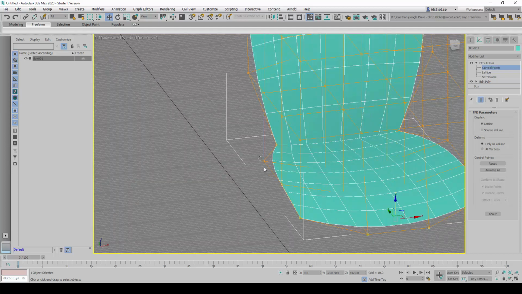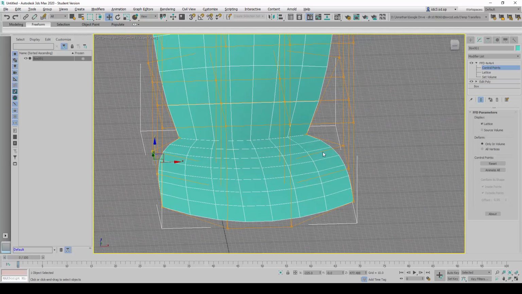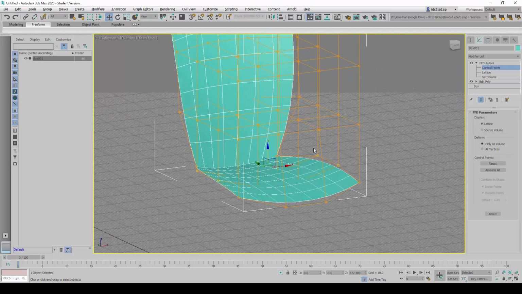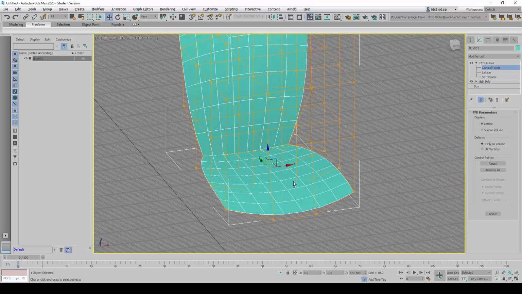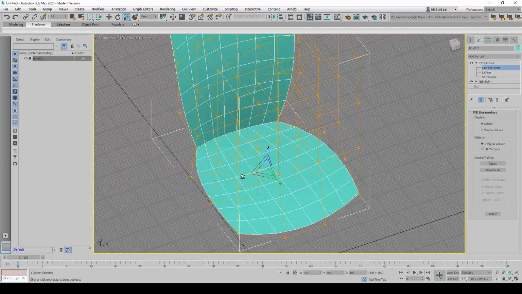So what I'm going to do is I'm going to hold the control key and select these four cage points here, these 4 control points here. Let me just highlight to you this one, this one, this one, and this one. So I'm holding on to the control key and adding on to my selection this way. And once I'm done with this, I will use the scale command and then I will be able to pull this one out this way.